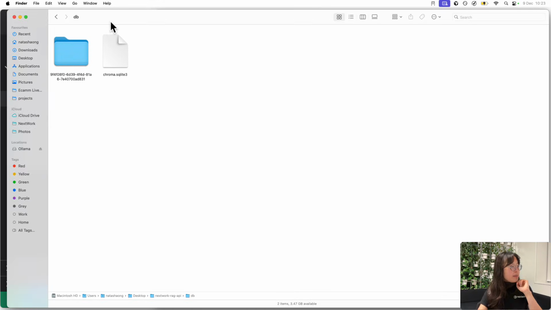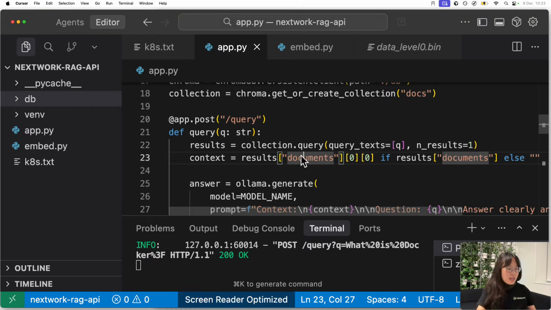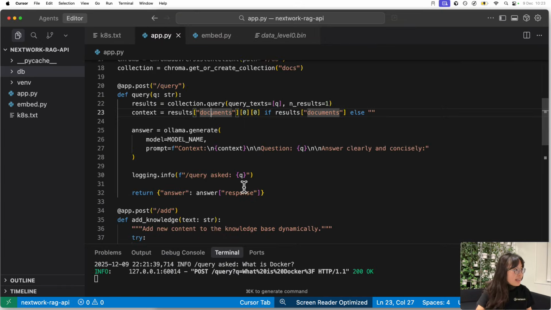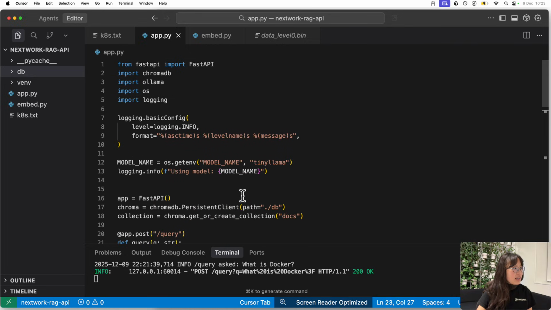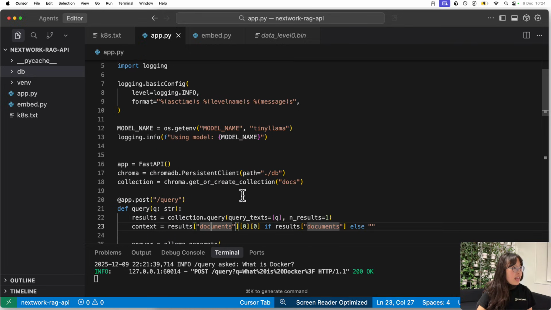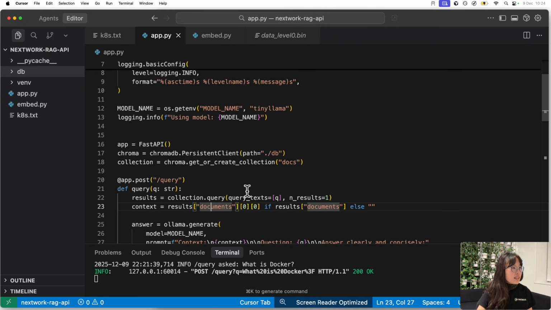I just realized that maybe the new information doesn't get added to the persistent client. You know how the persistent client, this DB folder, basically represents data that will stay in your database even after you close this session. Maybe it doesn't get saved in here because we don't have any code that actually adds it to DB. So what if we actually added this to our persistent client?